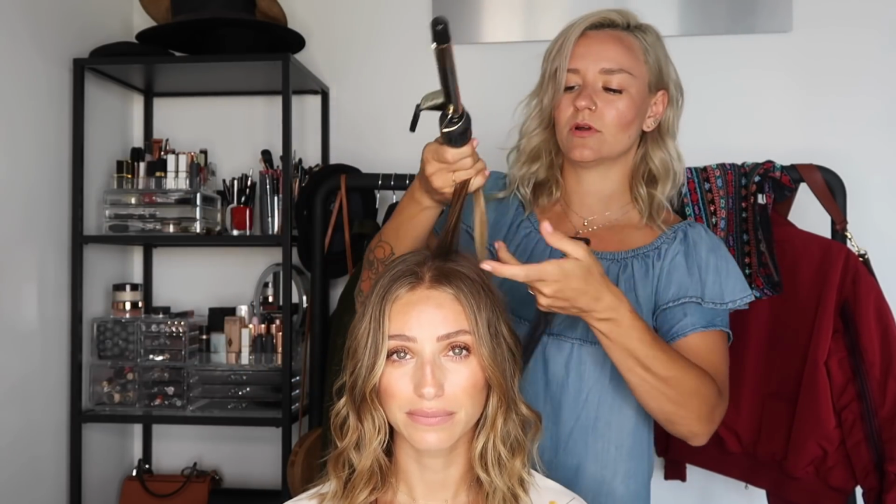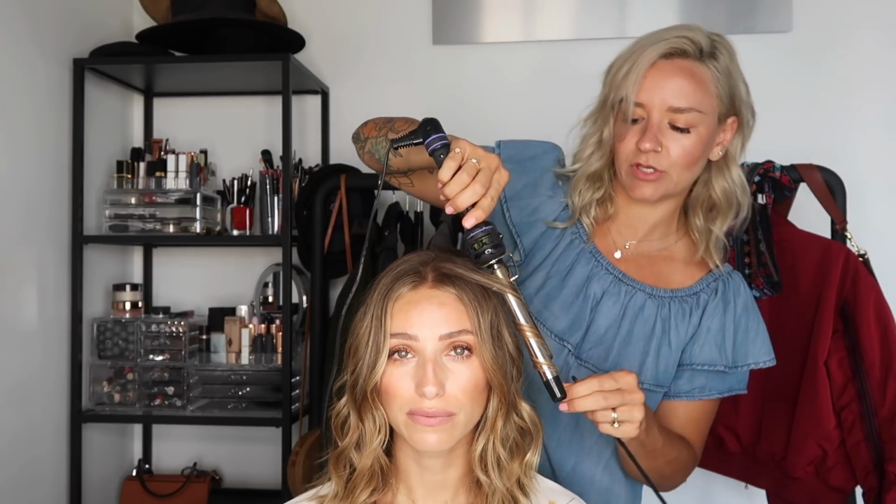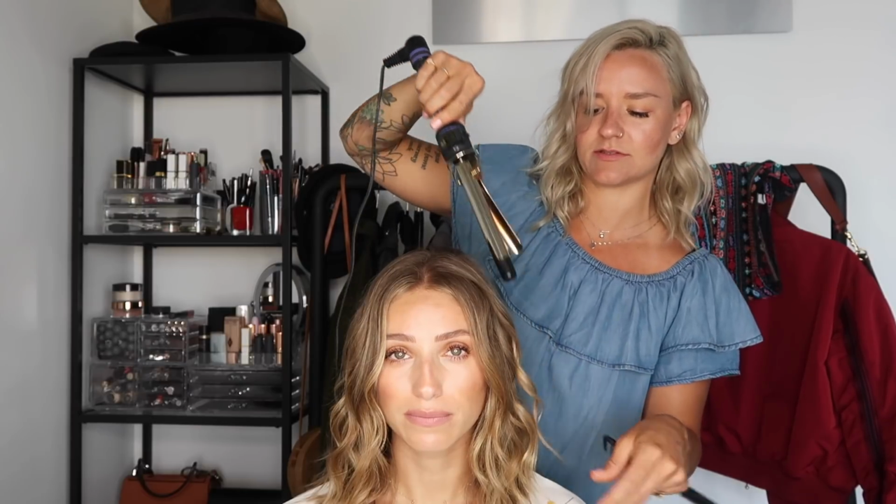Usually around the face, I do the same direction of wave. So I always kind of go back away from the face. And then once you get to like 2 or 3 waves in, then you can start dispersing it and going back and forth. I like that they're still up here a little bit, but they're not curly.